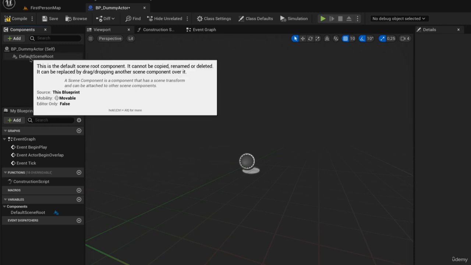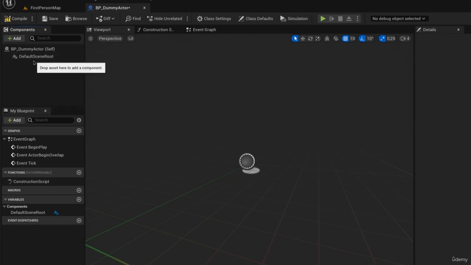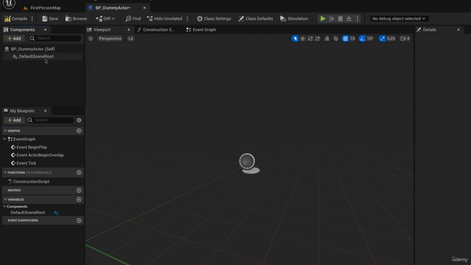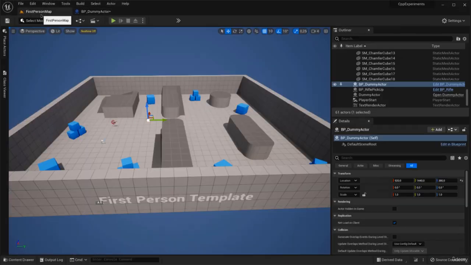So I just wanted to demonstrate the differences, what we get with the C++ by default and what we get with the blueprint by default. By default, the blueprint will have some root, whereas it is not necessarily the case with our C++ classes. And I will discuss how we can add components in C++ in an upcoming lecture, but first we want to discuss the specifiers for the UPROPERTY and the UFUNCTION as I mentioned.